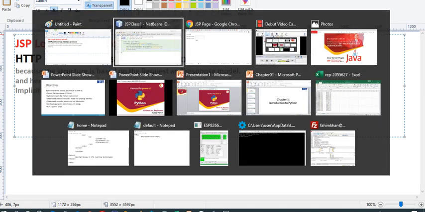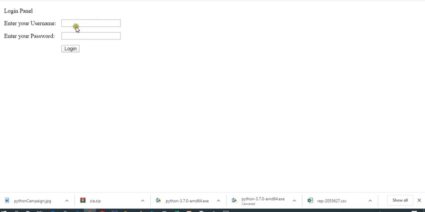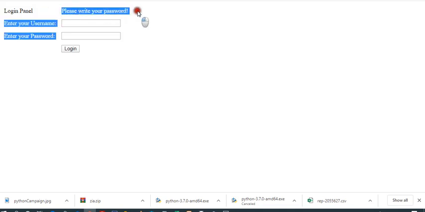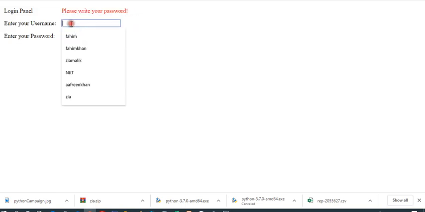And one of the great examples of that is, let us say I don't type anything. Please write your username. So now I type my username. After I have typed my username, if I click, now you can see even the username doesn't remain here. Actually, if you see the logic, I get a message, please write your password. So I show this user-friendly message of write your password, but the username should have stayed here, whereas the username does not stay and it's vanished like anything. Why? Where does this username go? Because the state of the page is not maintained implicitly.